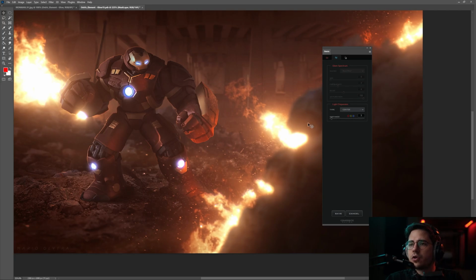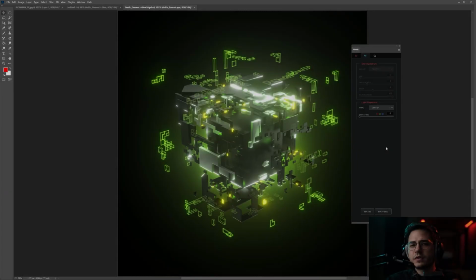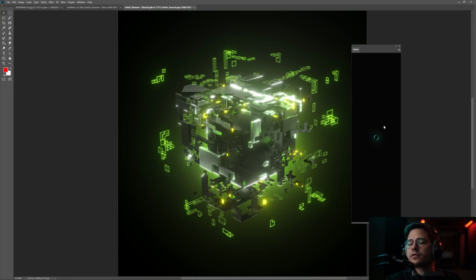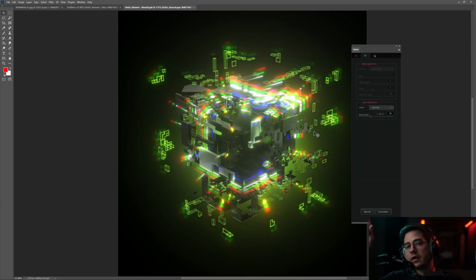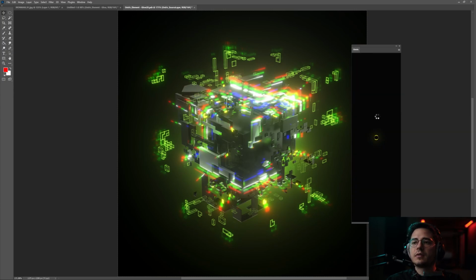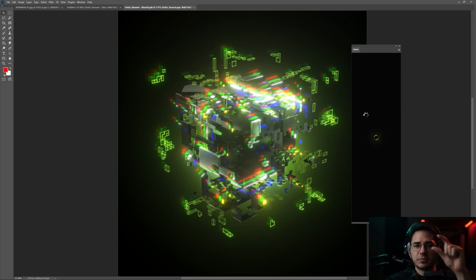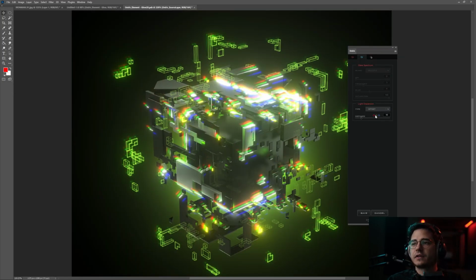Now, we also have these 3 channels here, right? So let me explain how it works. With this image, you will be able to see better how the distance works and how the type works. If I increase the distance, you will see how the channels are spread from the center to the outside parts of the image. And if you change it to the offset, it will separate the channels at 45 degrees and the same distance.